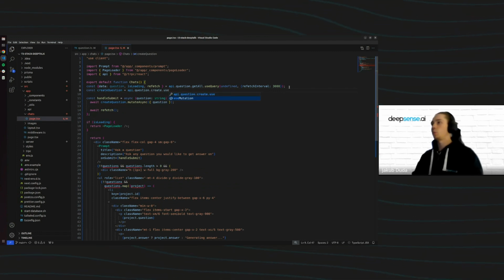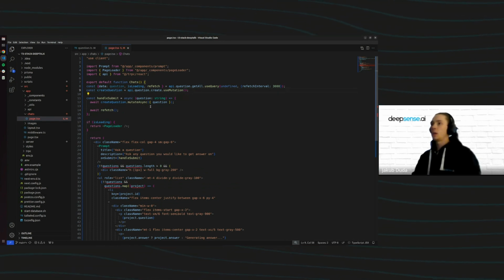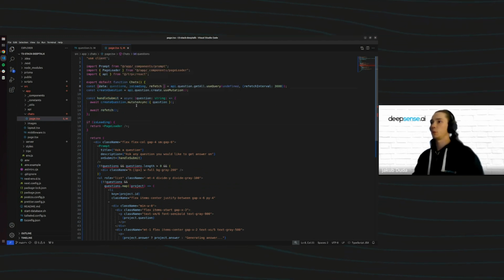And this time we're going to use useMutation instead of useQuery. And right now our handleSubmit should work. Of course, the data should be questions. And now hopefully everything should work.